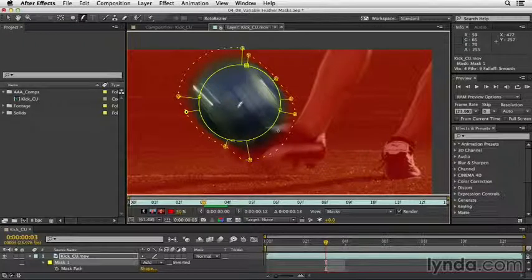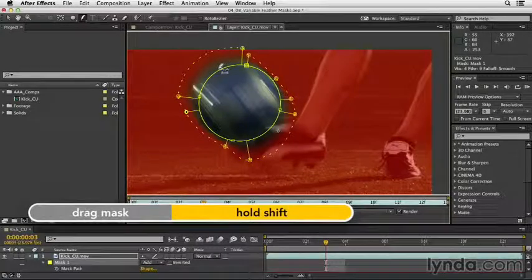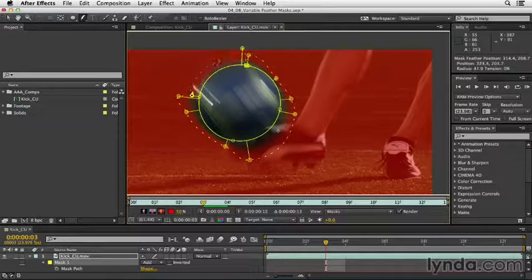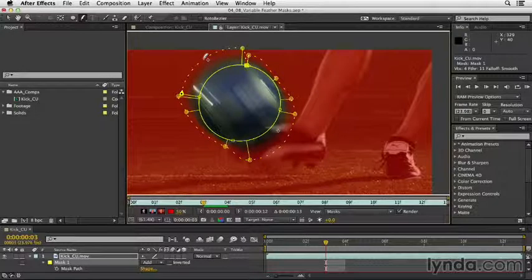If for any reason you decide that you want to create one big sweeping feather over a specific joint of your mask, you can hold down the Shift key, and notice I get these 2 plus symbols. That lets me know it's going to drag the edge of the mask out between the 2 mask vertices. That's what I was thinking when I first rotated the mask. We could click and drag out with just that one option, but I like the results that we got by clicking around and controlling that manually, so I left it that way. Let's go ahead and undo.